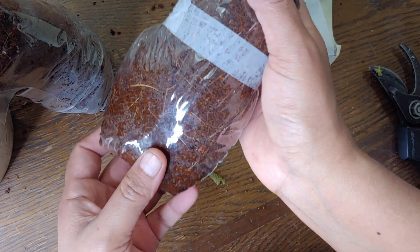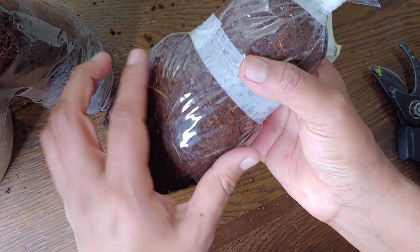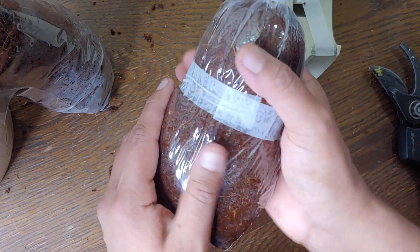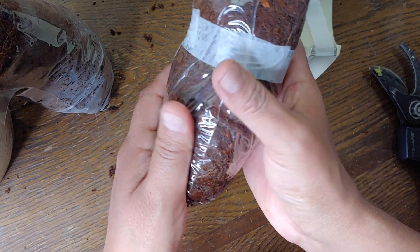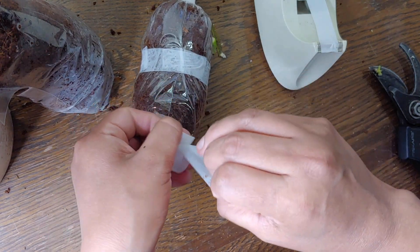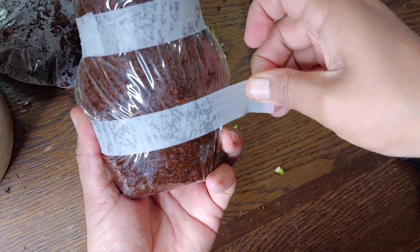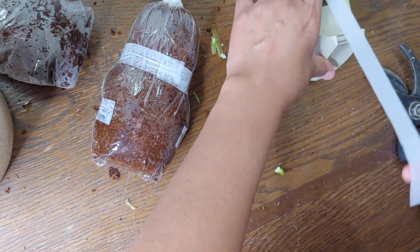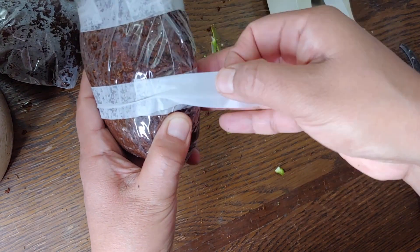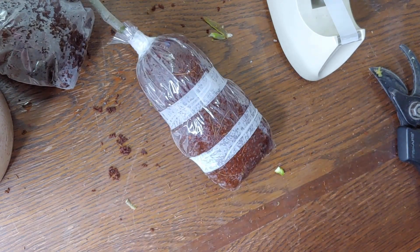See how it's wet and you can see all the moisture. Once it grows roots, the water is going to start being absorbed, and eventually this bag is going to get more and more loose and you're going to find a lot of air gaps in there — you'll squeeze it and just hear the bag squishing. That's how you can tell when it's time to take them out. Once you see roots and the matter starts to get dry, it turns light brown. Right now it's dark brown — once it gets light brown, starts getting super baggy, and you see roots, it's definitely time to take them out and plant them. Don't forget to label.